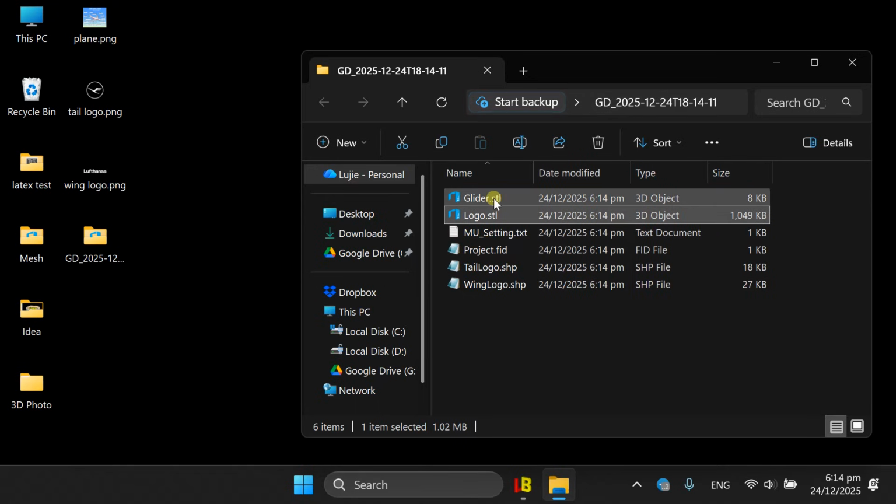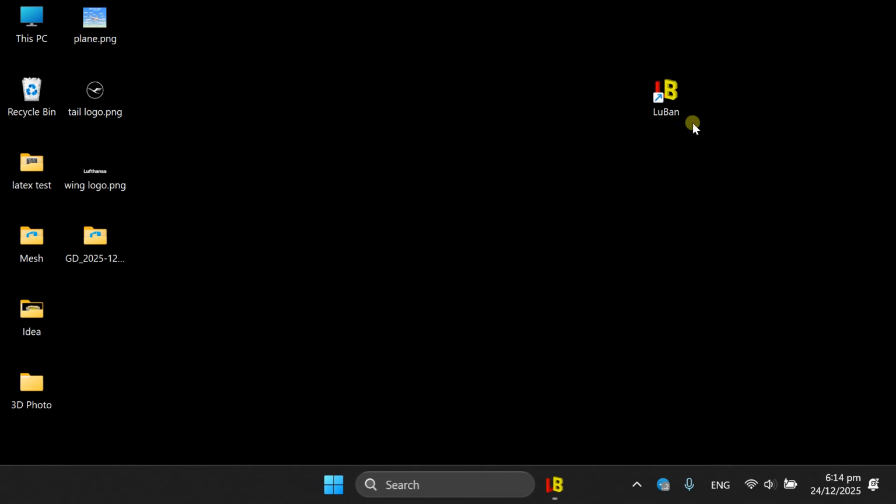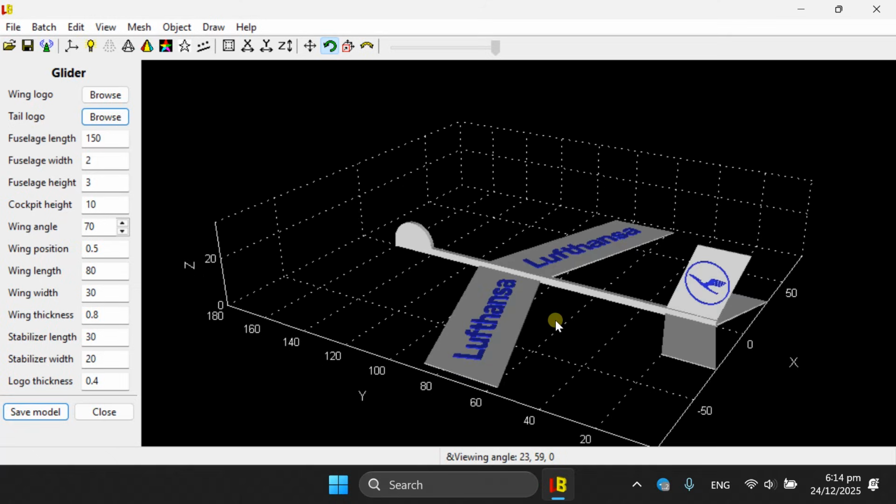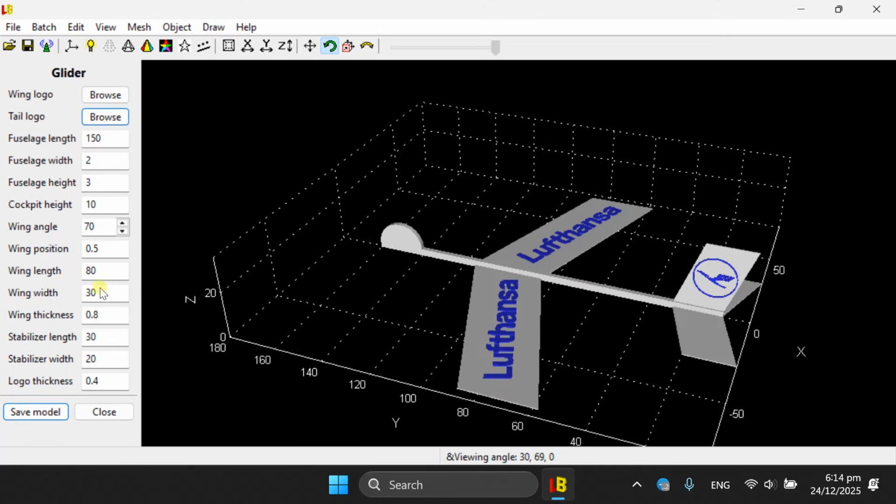If you are familiar with multicolor printing, you can load the two STL files to your slicer software and set different colors to the two STL files. Your multicolor printer will print the glider main body and the logo with different colored filament. That way you can make a beautiful glider.